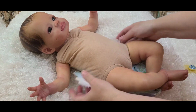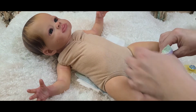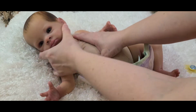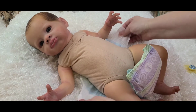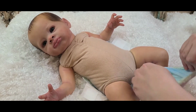Alrighty. So I don't know what pattern they have now, but I think this pattern is super cute. Say hi. Now I do think he also needs to be reweighed, because as you can see, I can barely turn his head. So he's another one that, not necessarily because of the weight, but just so I can loosen up his limbs, so I can turn them a lot easier.